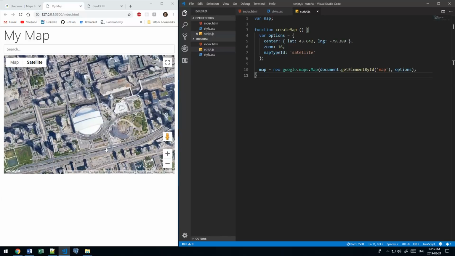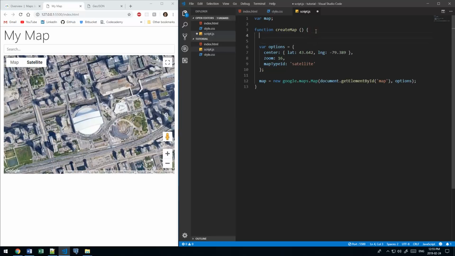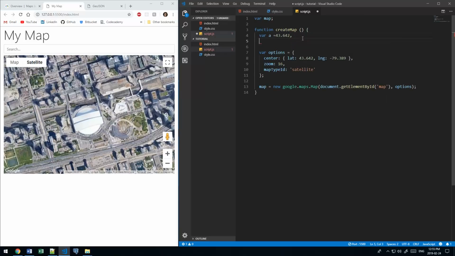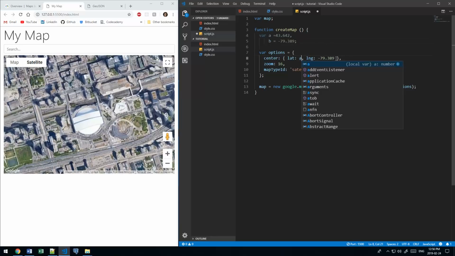Suppose we want to wrap a polygon around the Scotiabank Arena here, and inspect the coordinates that make up that space. First we need to define an array of coordinates for that polygon, but before we do that, we're going to have to move our latitude and longitude values into variables. So we create two variables, A and B, store the values in those variables, and replace them in there.